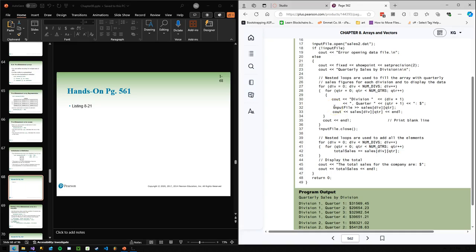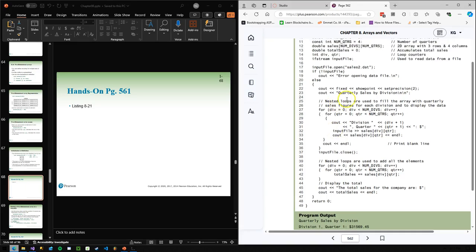Now you got to be careful when you're using nested loops, because if your 2D arrays start getting large, the execution time, the time it takes for this program to finish running, increases, I'll use the term exponentially. And that actually is a correct use of the term exponentially. We're going to talk more about that in a future chapter when we start talking about runtime for programs. It's actually really interesting.